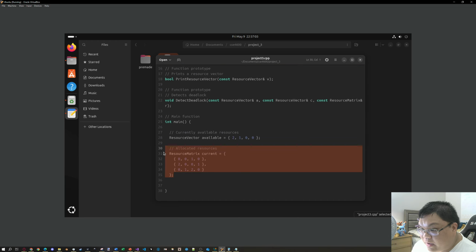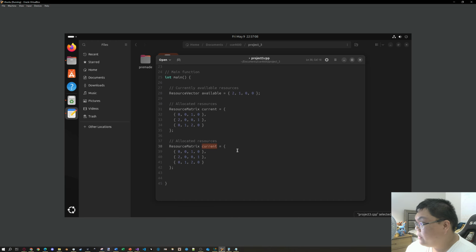And I'm gonna make a copy of this, paste it down here, and I'm gonna have that be my requested resources. But I need to change the values here. So 2, 0, 0, 1, 1, 0, 1, 0. And 2, 1, 0, 0.